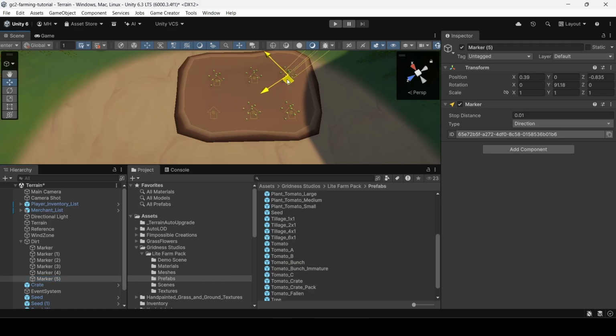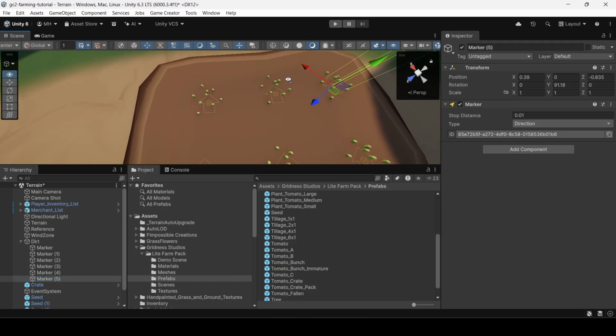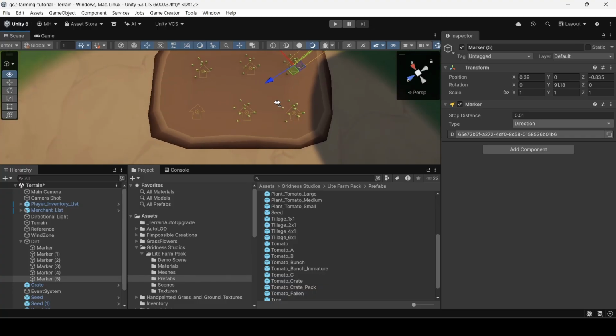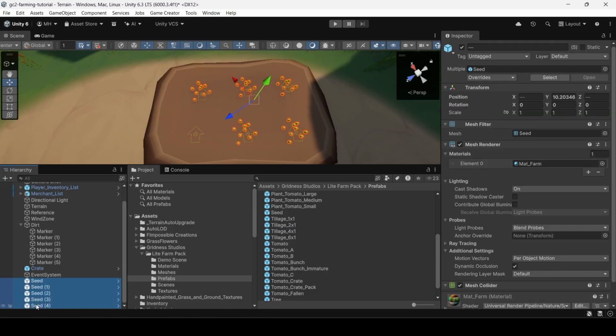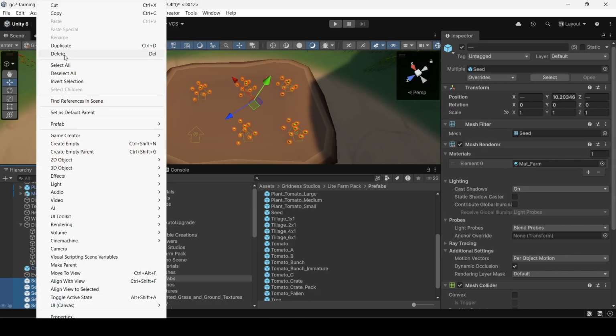And the last one. They don't have to be exact. So now we can get rid of these seeds.